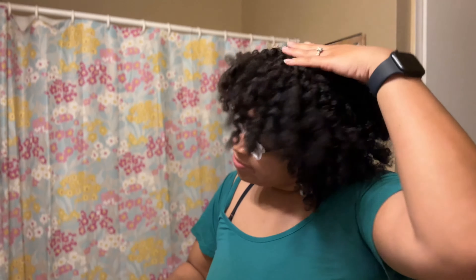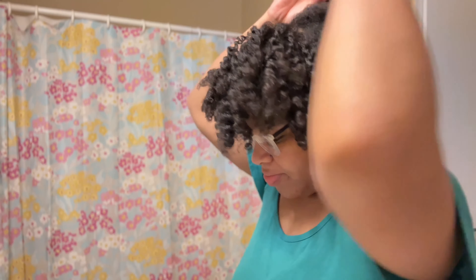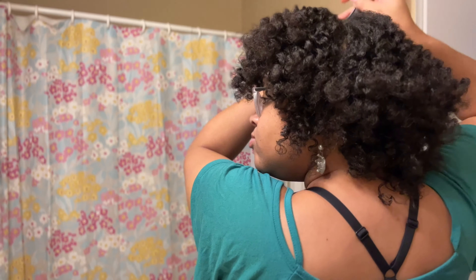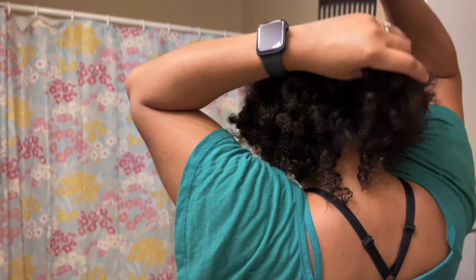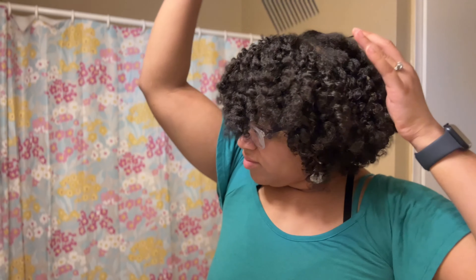Here I'm going to be using my afro pick to uplift my roots and cover some of the parts that you can see through. Here is the bang look that I was talking about earlier — you can truly see the difference that adding a flat twist in the middle of your hair where the part goes makes. I knew that adding flat twists would give my hair some shrinkage, especially doing it one day after wash day without such a stretched hairstyle, so my hair would shrink back into this look and give me that bang without being overly long over my eyes.